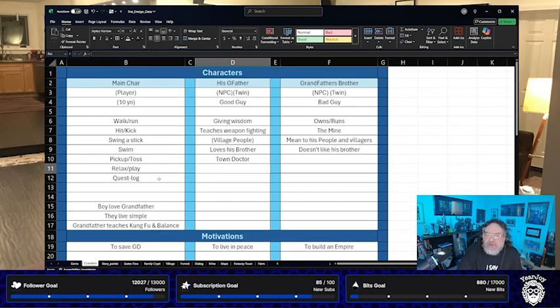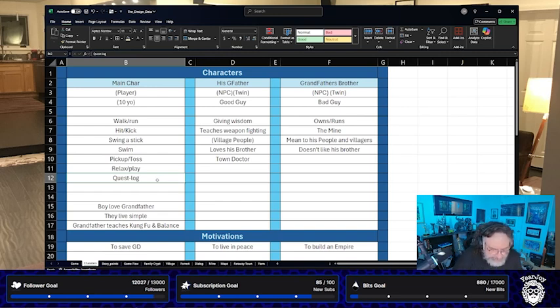So if he has a quest log, that could be a good thing, because he may be like, oh, I'm a forgetful kid. I always write things down because I always forget and Grandpa gets mad at me. You know, it puts me in the woodshed. No, there's no woodshed. Don't worry.